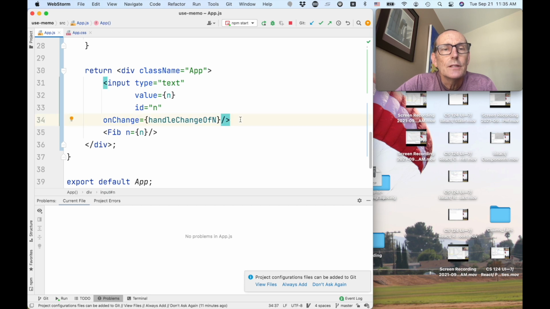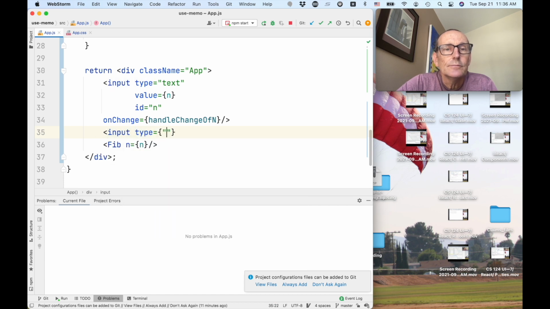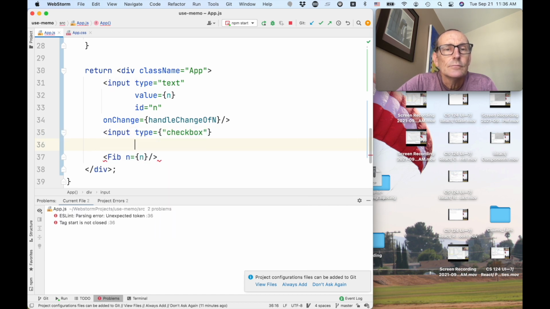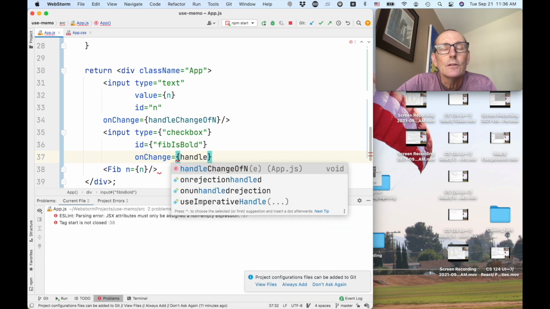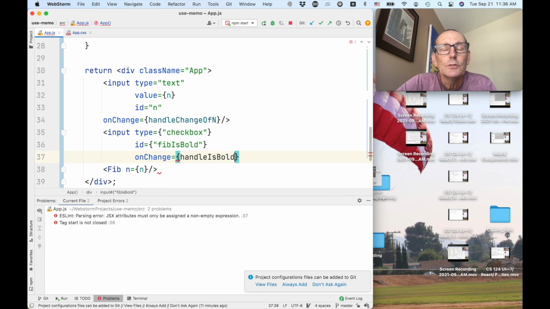And the checkbox is going to affect a little bit about how fib is shown. So let's make a checkbox. Let's just put whether we're going to show in bold. So fib is bold. Okay. And we're going to have an onChange, and onChange is going to handle the is bold change, which we're going to need to write.